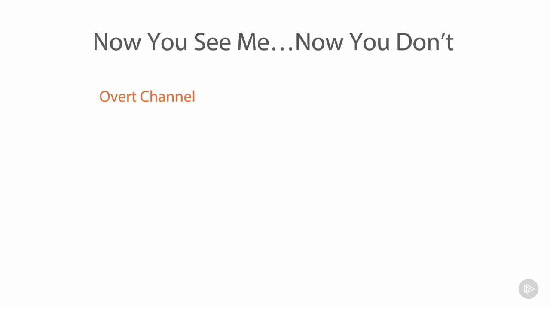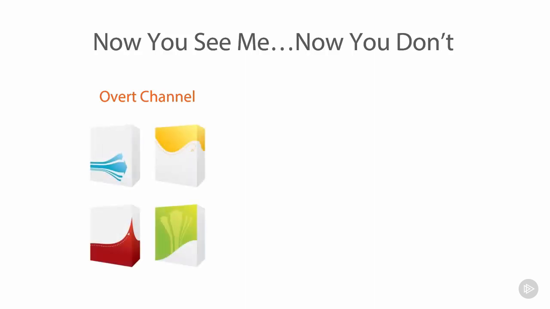The first one is called an overt channel. If you were to define overt, you would describe that as something explicit or evident or obvious. So overt would be something like the newest version of Office or an MP3 file. It's the file that everybody wants. That's the overt channel. I have to make it enticing for you to want to install it. And this is why there are so many pieces of malware out there nowadays, because one day everybody could want the latest version of Office.